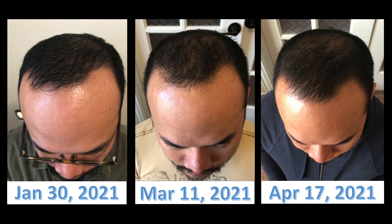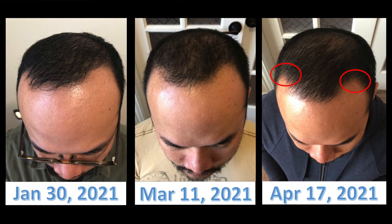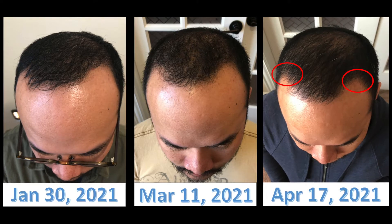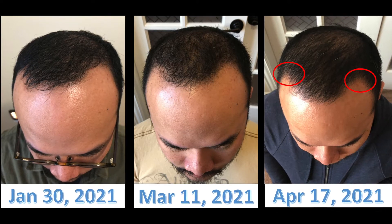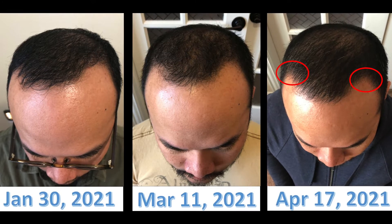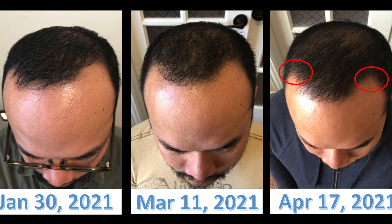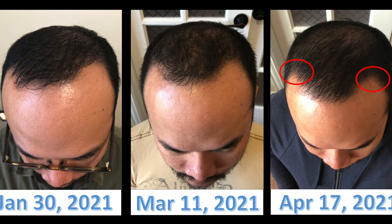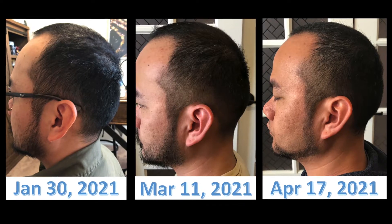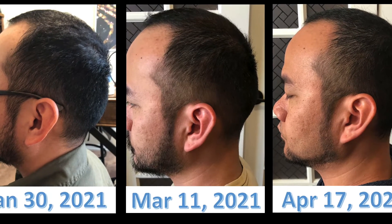This next set of pictures is taken from the front. They look the same to me, however I feel I may see some growth on the corners or sides of the forehead — but I think this could just be due to a slightly different angle when taking the pictures. Overall they still look the same. I don't think this product really fixed receding hairline or baldness at this stage. The last set of pictures is from the side — no difference, as I don't have any baldness on the side.